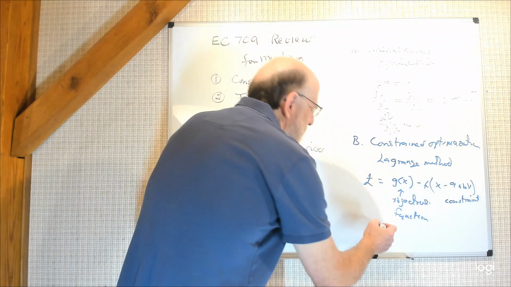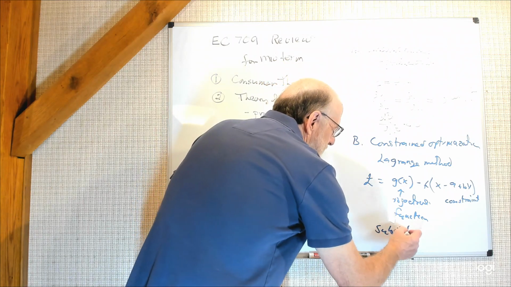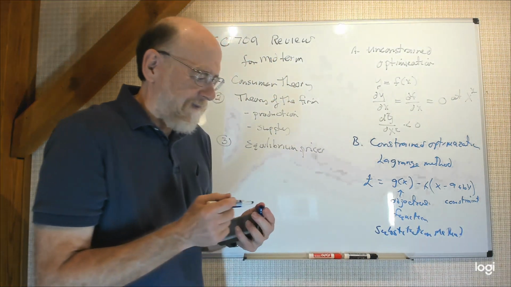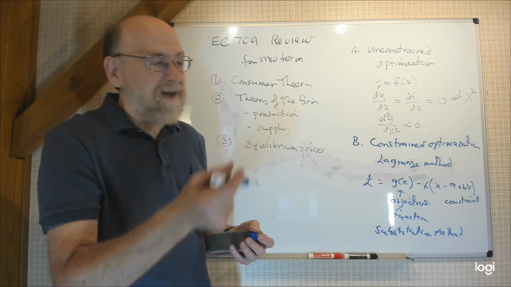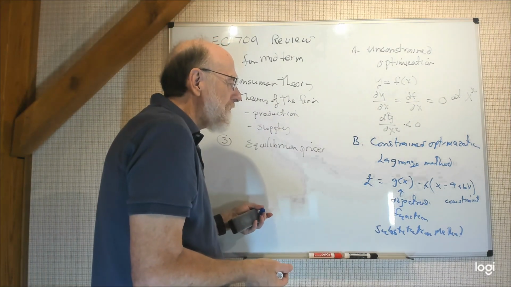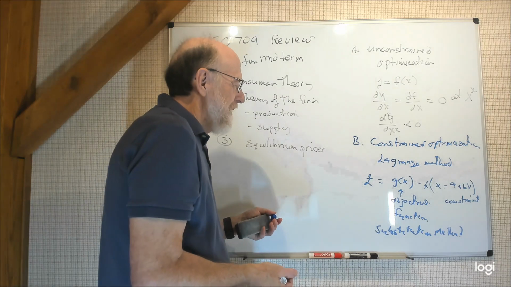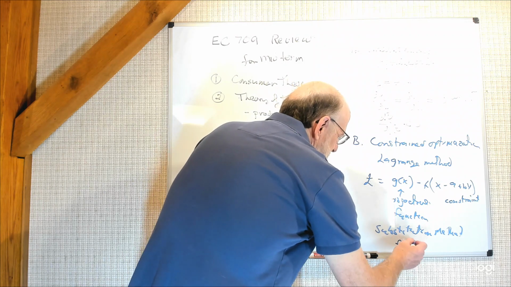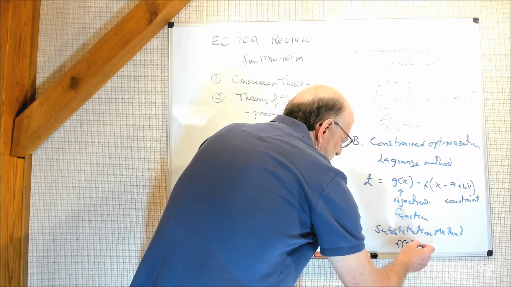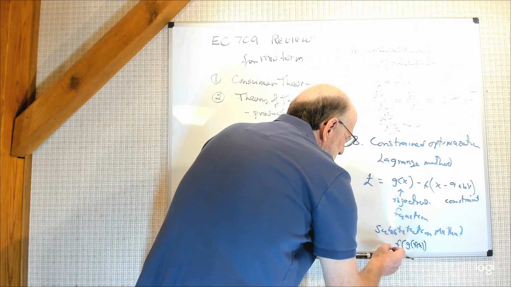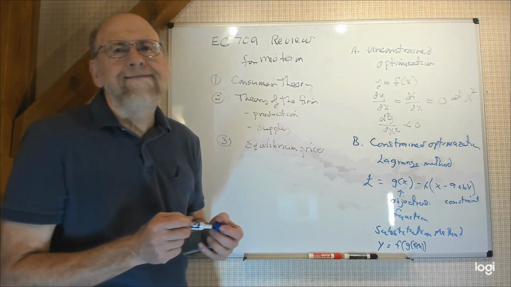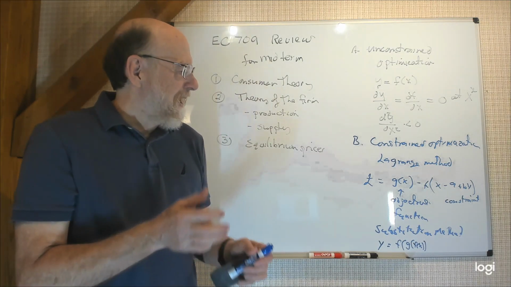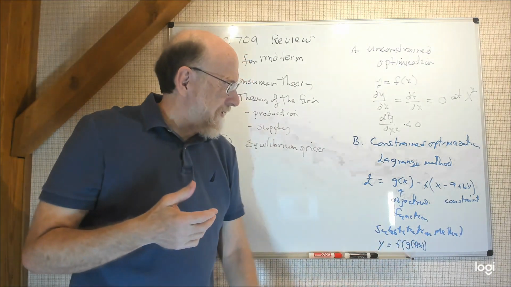We also used what I call the substitution method. That involved taking the constraint and substituting it into the function in some sense. So we would have something like f of g of x as the objective function, and the constraint would be embedded in the function in the form of f of x.